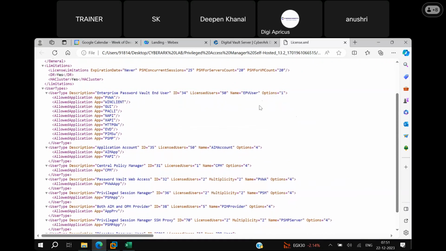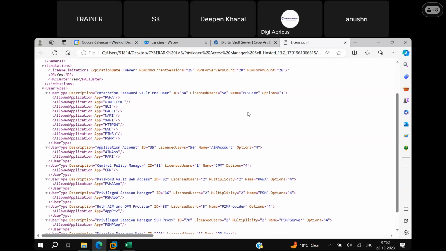This means with this license file, 50 users can use our CyberArk product. 50 EPV users means 50 users can access our CyberArk PVWA environment, and they can use their privileged accounts that were onboarded.